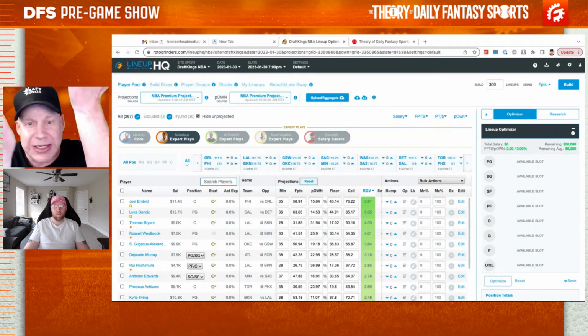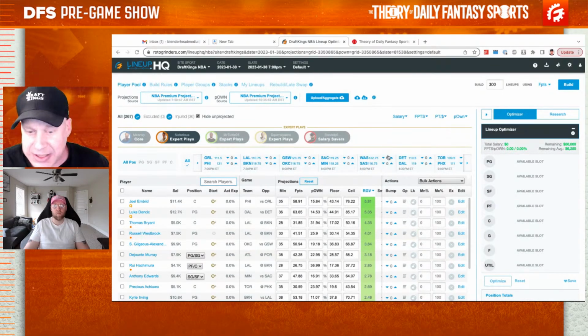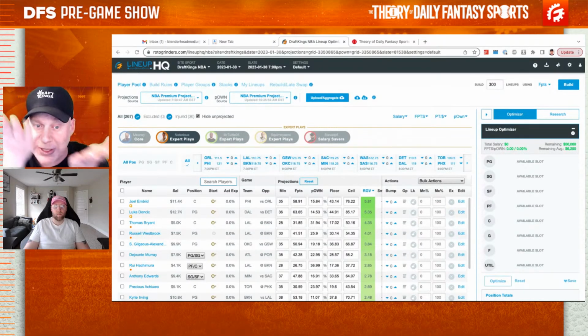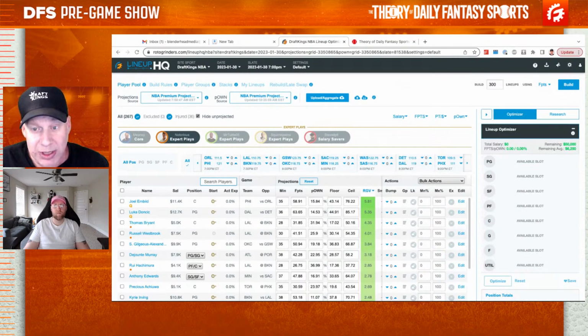It could be pitcher A and this shortstop. It could be in basketball, these Thomas Bryant and Deontay Murray. You're playing 20 lineups and 15 of your lineups have both of those two guys together. And you're like, well, do I want all of my lineups or most of my lineups to have these two, or do I want to separate them out a little bit more? That's something you could check with the portfolio correlation matrix.